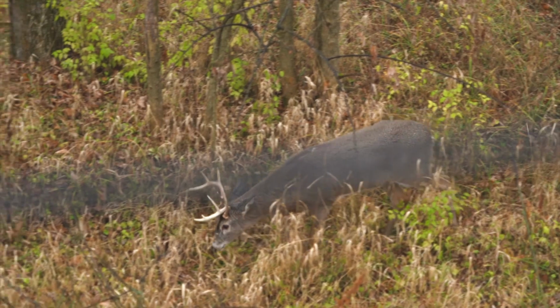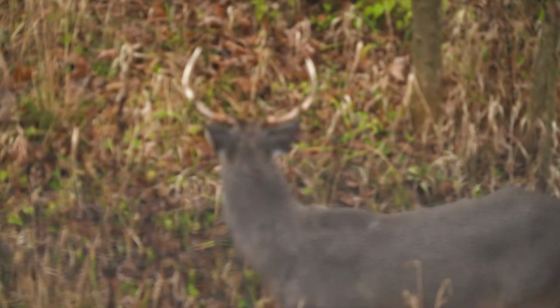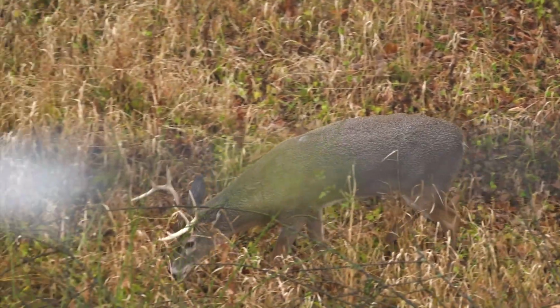So let's say that we did put in a good spring crop. Let's say it was corn or it was beans. And I'm not a huge fan of corn just because there's more beneficial ways to feed your deer than putting out corn or having corn planted, from a biological standpoint, from a nutritional standpoint. Too much corn late in the season, depending on where you're at within the country, can be detrimental to your deer's health. They can gorge themselves to death, get something called rumen acidosis, where their body basically can't process the carbohydrates. So corn is better than nothing, I guess, to a certain extent, maybe not.